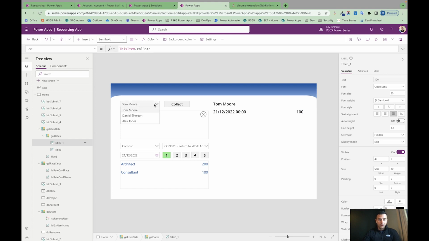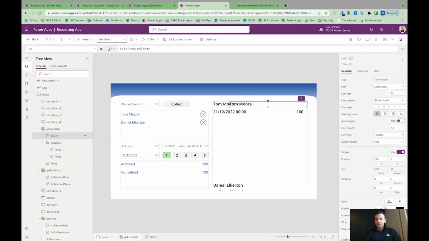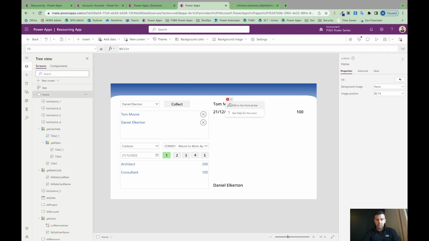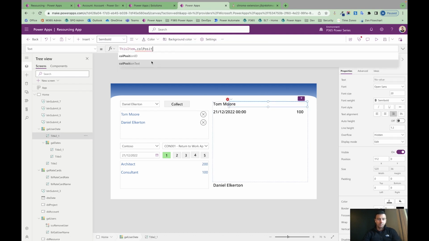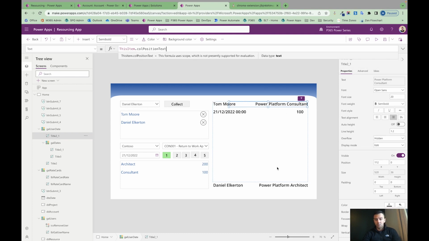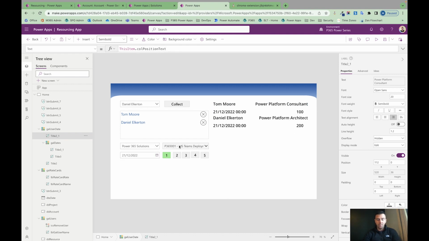And if I was to, let's say, add Daniel Elkerton to the mix, and then press 1 day again, we would then see that my rate's been picked up here and Daniel Elkerton's rate's been picked up here, because if we copy and paste this in, and we drag that up here, and we make it right justified, and we bring in the position text, you can see that I've got consultant and he's got architect. So when we look at the two, it's choosing the rate card. Now, if I swap that over to Power 365, they've got a day rate, so no rate cards. Hopefully, when I press number 1, it then puts in the £1 million for both of us.